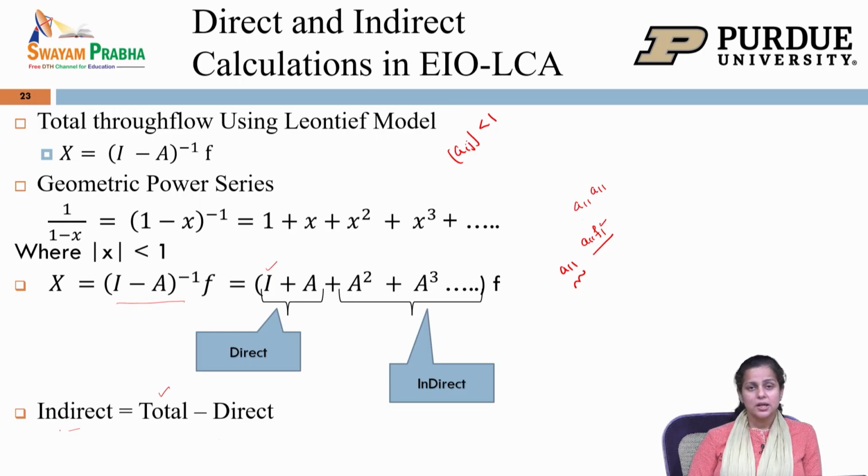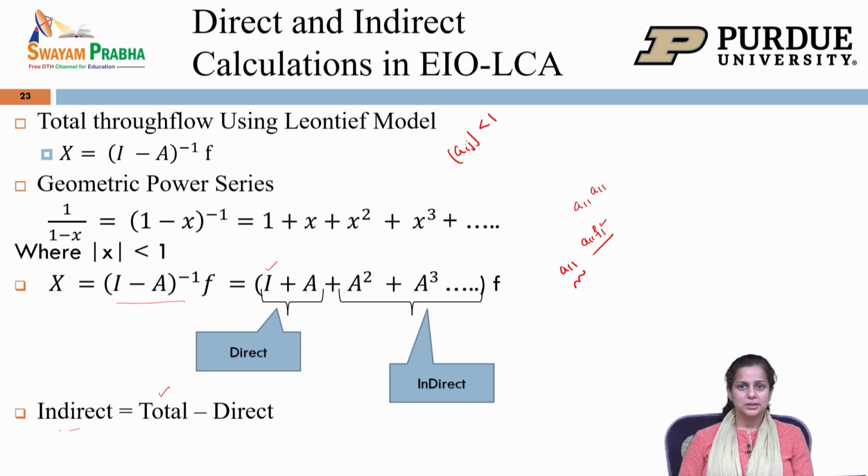A lot of the time our indirect impacts are much higher than the direct impacts, and that is why the IO model is really powerful. So, remember, the motivation for the IO model came from the fact that we are missing a lot of indirect impacts in the process LCA model. Most of the time in process LCA we are able to capture second order, third order and maybe fourth order impacts, but even higher orders, like A to the power 5 or A to the power 6, are not captured, and sometimes those may be much higher. Hence we are looking at this breakdown between the direct and indirect impact in the input-output LCA calculation.